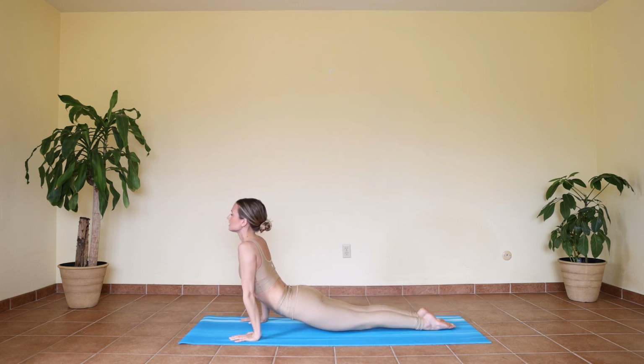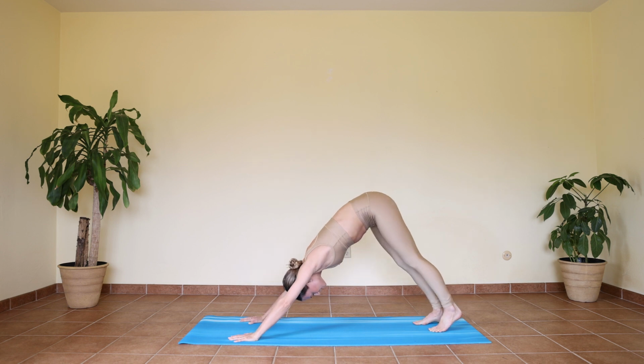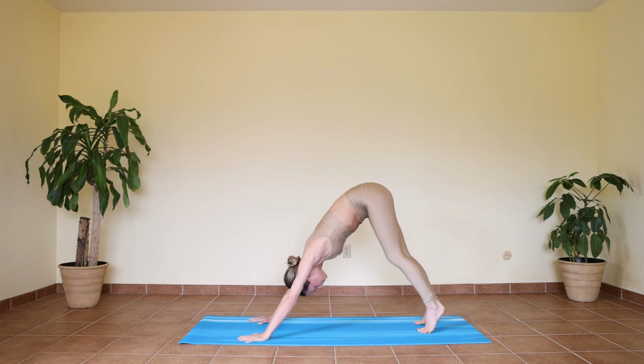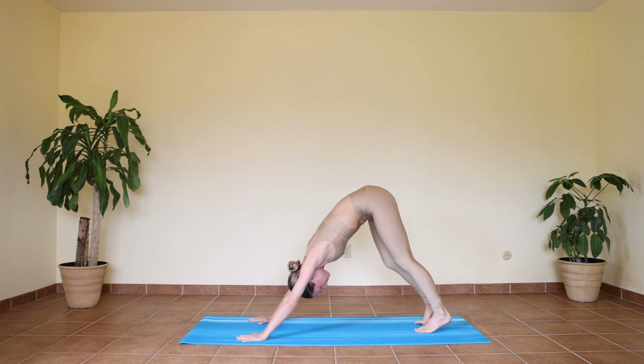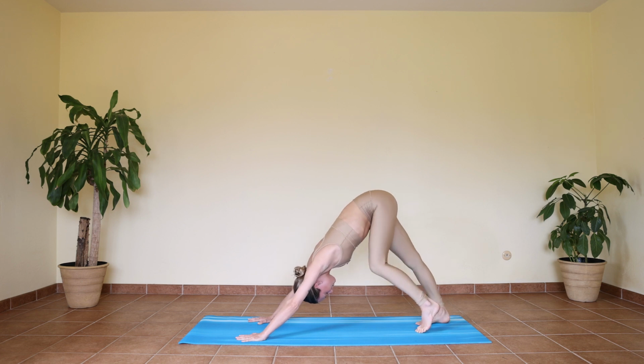Inhale, upward facing dog. Exhale, downward facing dog. Pedal out your dog here. Check in with the body. See what areas need some extra love, extra attention today. Take note if you've already started to warm up, if you'd like to warm up a little bit more, if you're feeling good. Just whatever the body needs today, listen to that.